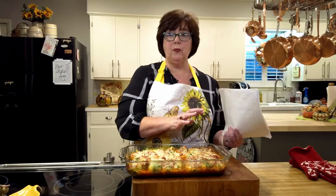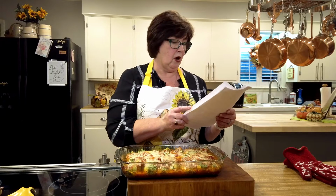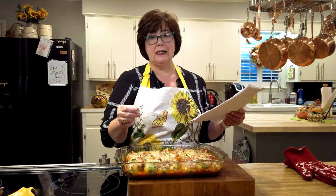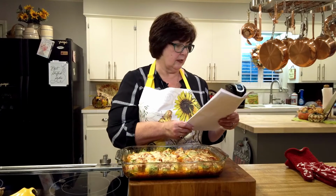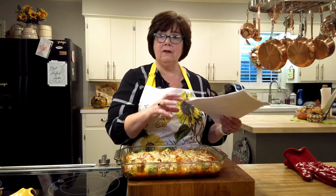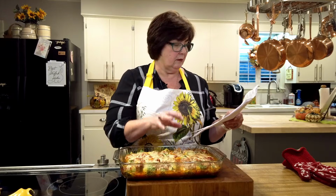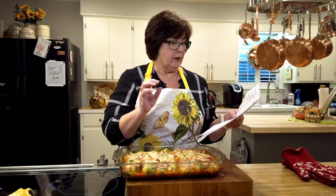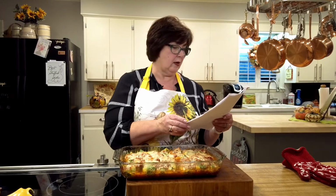Okay, we've got our food processor. In that we put our garlic. We also put 15 ounces of ricotta cheese. The second one that I made to freeze, I used my cottage cheese, so we'll see what the difference is. Then in the food processor, we just pulse that all around, put the spinach in, the cheeses, and I will try to post this so that you'll know what order they go in.